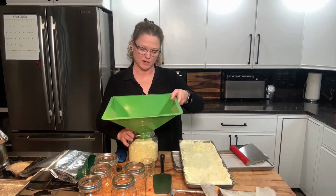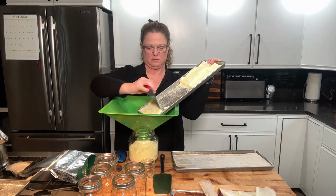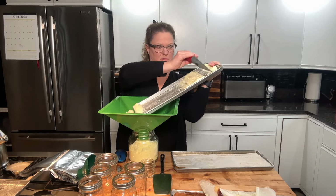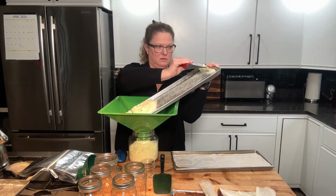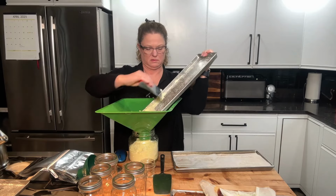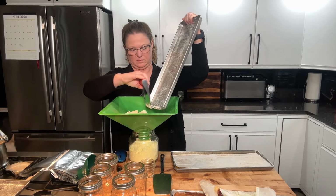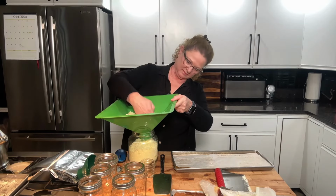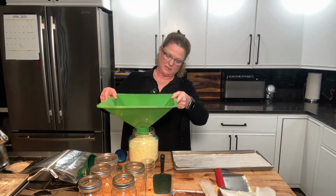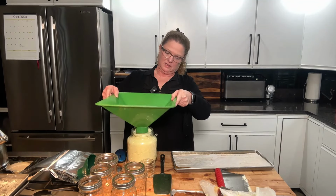We can certainly fit some more in there. I'm just breaking down any of the large lumps. Make sure we can get this fully in the jar. There we go.